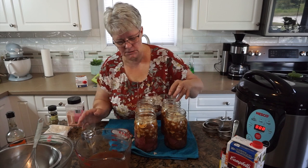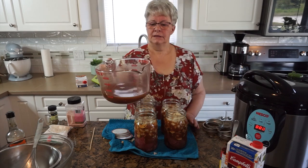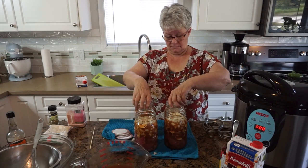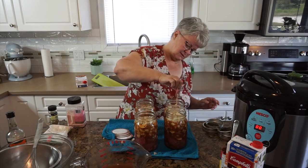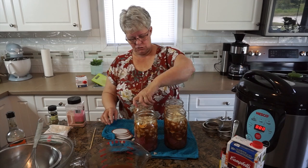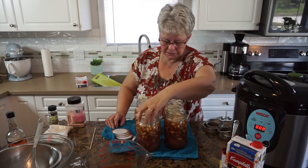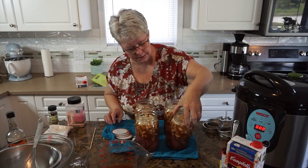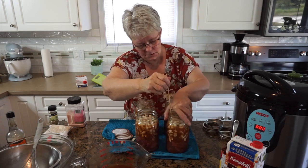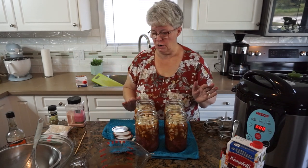These are looking good — a little more to this one. I'm really glad I didn't add the salt to the broth because I still have a cup and a half, almost two cups, of broth left over. I'll have to get busy and make another batch after this one's done. I'm going around all the jars because I just saw some sneaky air in one, and we don't want sneaky air trapped in there because it can cause the food to spoil. Even when doing it quick in batches, you do not need any spoilage at all.